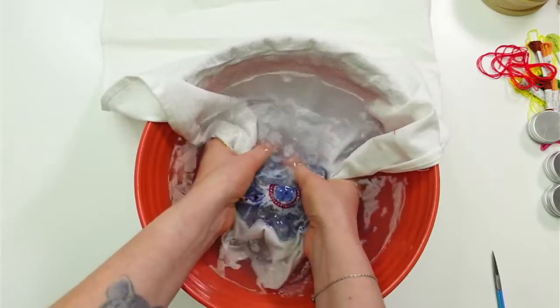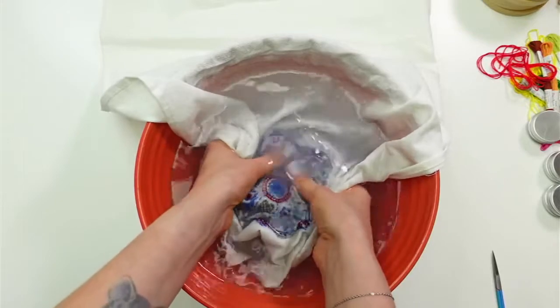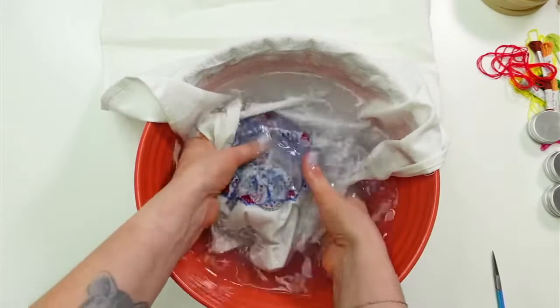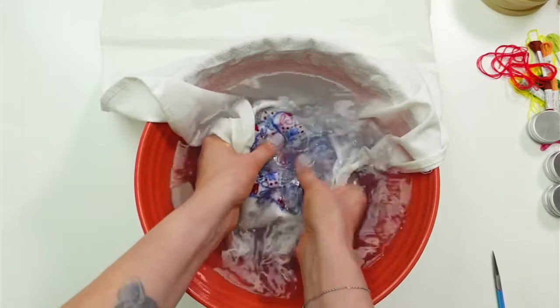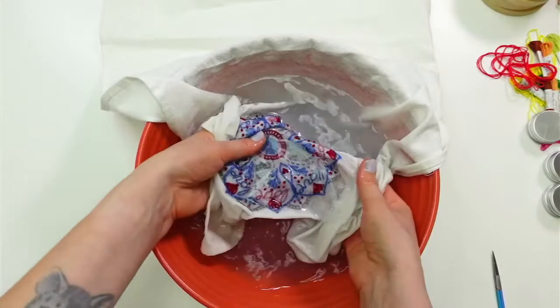Ooh, your letter to Santa embroidery, Sherry is saying, is ready to have the stick and stitch removed. Nice! That is a good stage to be at. That's the final little last stage.